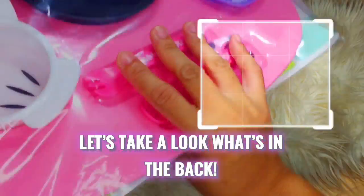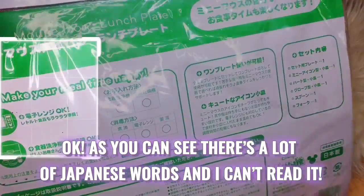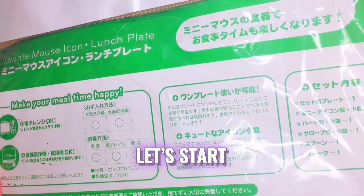Let's take a look what's in the back. Okay, as you can see, there's a lot of Japanese words and I can't read it. But I'm going to use a translate app so that we can understand it. Let's start!